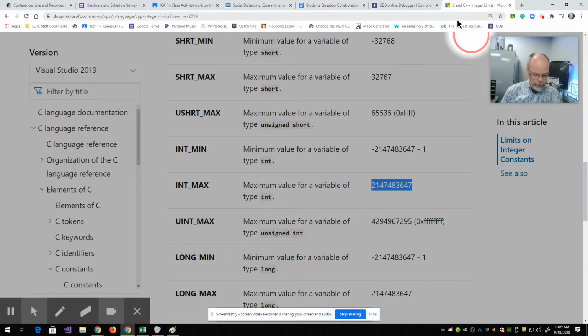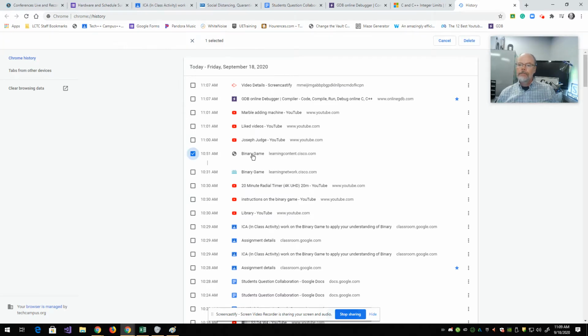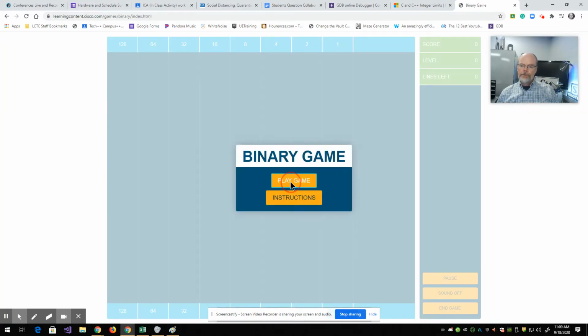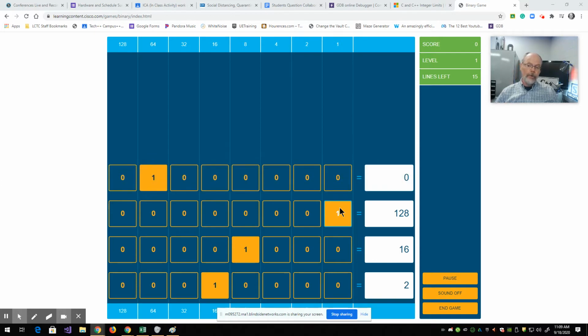let's see here, Control H, binary game, when you look at the actual values, 255 is one less than 256. So basically, if all of these are fired up, you're going to get a value of 255. Now, the other thing is they'll be in a pattern of sets of 4 and 4 for a total of 8 bits.